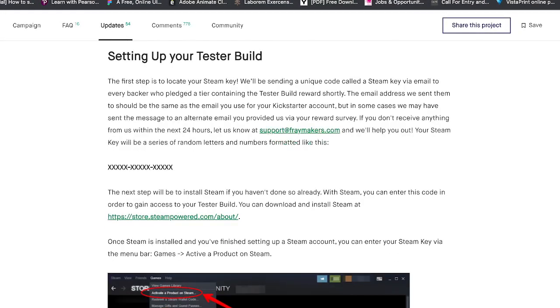Okay. Setting up the tester build. The first step is to locate your Steam key. We'll be sending a unique code called a Steam key via email to every backer who pledged a tier containing the tester build reward shortly. They said this should be coming out within the hour. The email address we sent them to should be the same as your email you used for the Kickstarter, but in some cases we have sent the email to an alternate email you provided us via your reward survey. If you don't receive anything from us within the next 24 hours, please let us know at support@fraymakers.com and we'll help you out.